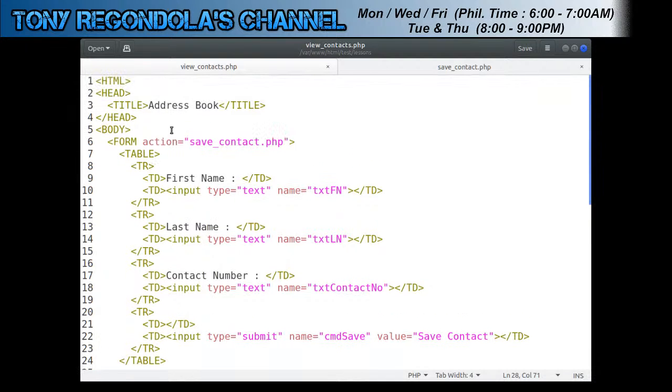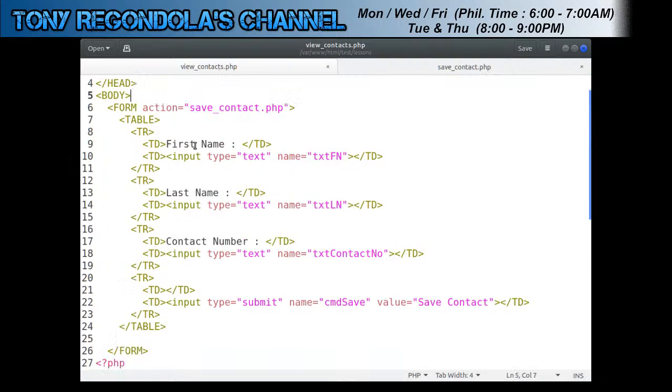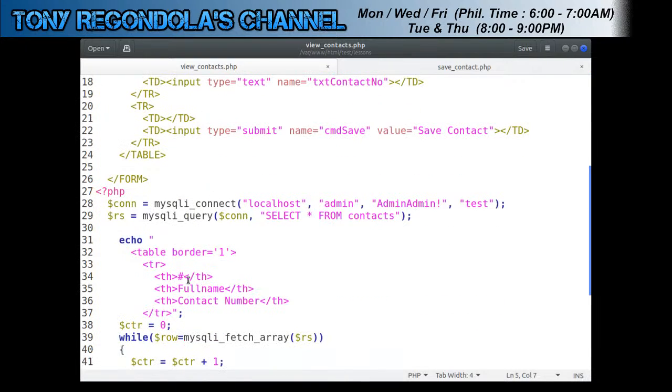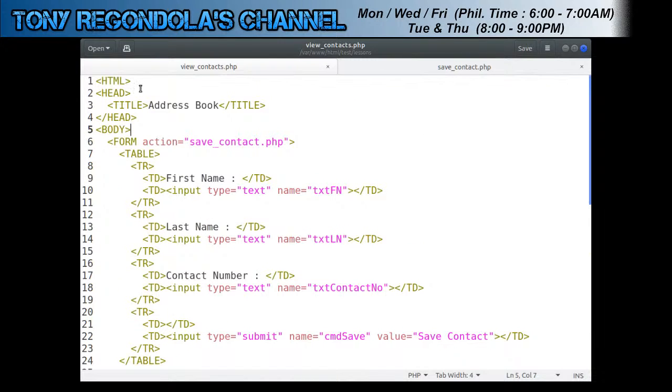As you can see in your window, we've added some HTML tags, because last time we just echoed directly from the PHP script. Yesterday we added these HTML tags along with the head.